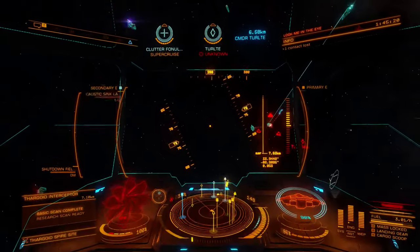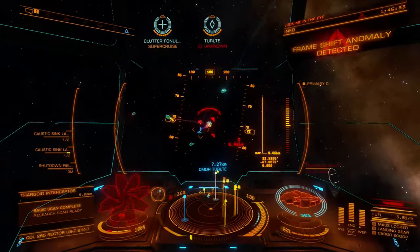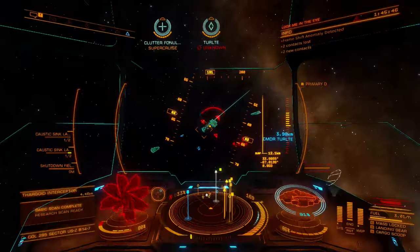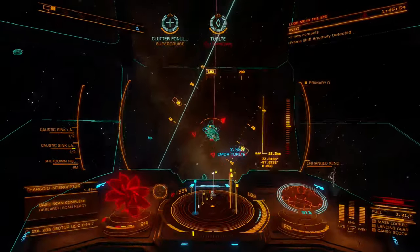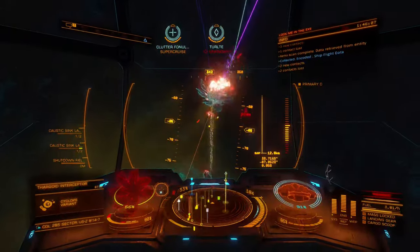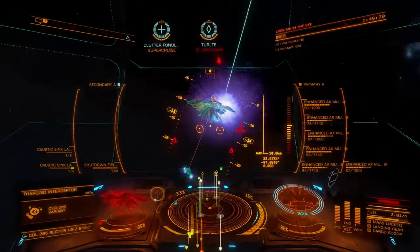There is an ever-present temptation to introduce more powerful offerings, or make the free path more difficult, in order to incentivize players to pay for the boost. Another interesting change is the implementation of an early access period for new ships. Currently stated to be a three-month premium exclusive, the Python Mark II can be purchased for real money beginning on May 7th. All players who own Odyssey will get access for free beginning in August, a decision that takes some inspiration from titles like Star Citizen, Microsoft Flight Simulator, and DCS World. Between the two announcements, I take less issue with early access, since it is directly attached to new content that took a lot of effort to produce. This is effectively a way to turn each new ship into a revenue-generating opportunity, and does create a positive incentive to build new ships on the regular, which is something that Elite Dangerous has needed for years.